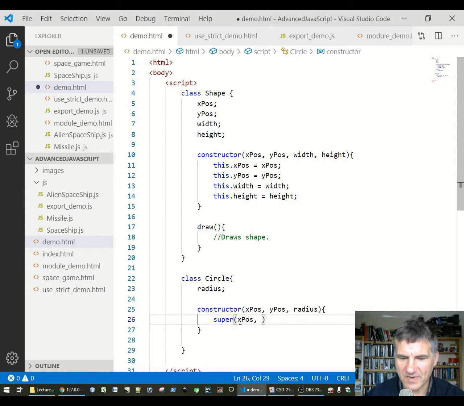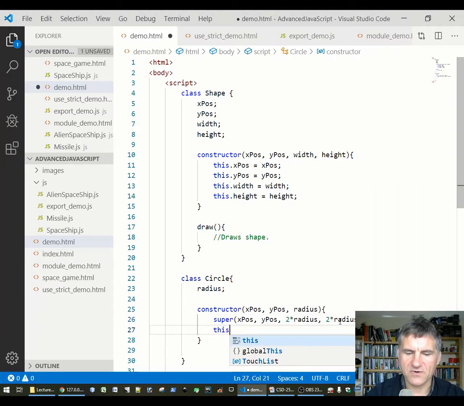So this super here is calling this superclass constructor, with xpos, ypos, and in this case the width and height are 2 times the radius, aren't they? Yep, 2 times radius, 2 times radius. So we call the superclass, and then we store radius in our circle here.